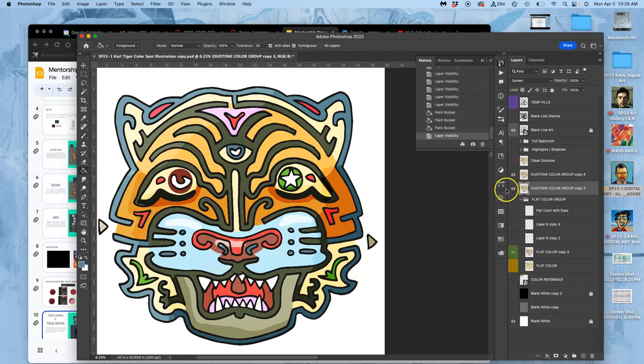Maybe I'll keep that one highlight. And then there are more procedural ways to play with duotone effects, which can be helpful as well. See, I want that, but I want it to be a little bit fainter. So let's do this. Yep. And notice I'm getting away from my color reference. I don't even have my color reference turned on right now.